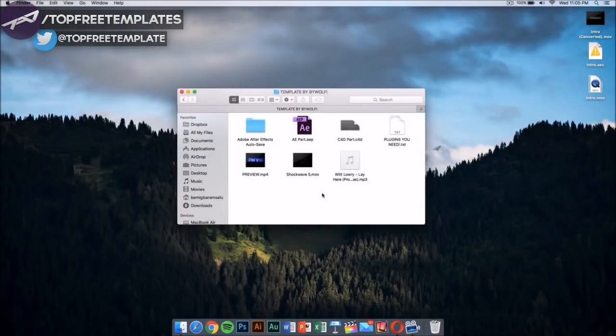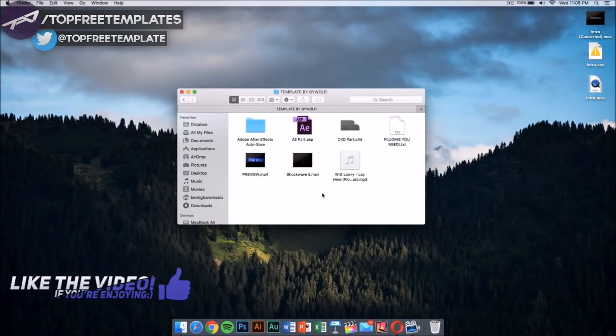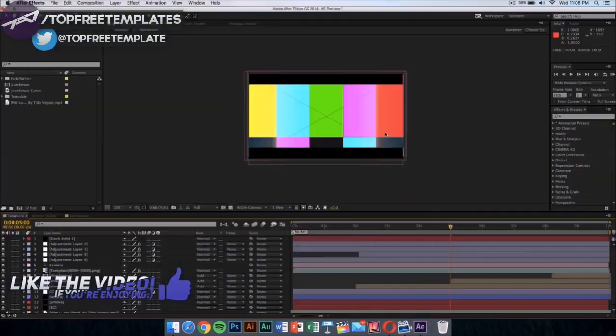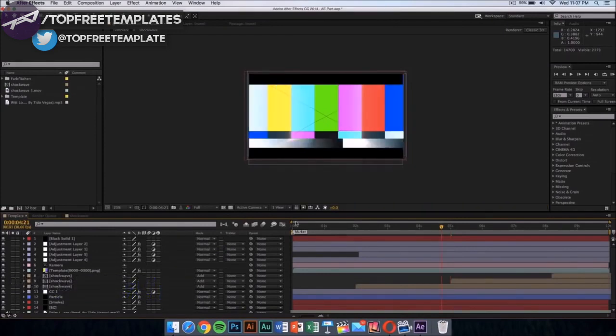So guys, once you have finished exporting your Cinema 4D parts of the intro, now what you want to do is go into the After Effects part. This is going to be included in the folder too, so double click on the After Effects part. Now I am in After Effects and it should look something like this, and it should say file missing when you start After Effects, because we have one file missing and we're going to replace that with the one that we just made in Cinema 4D.